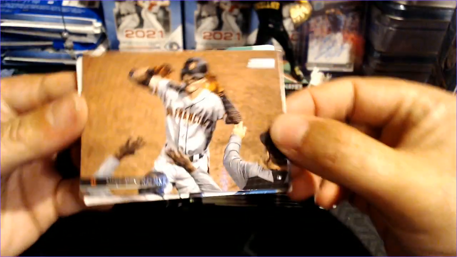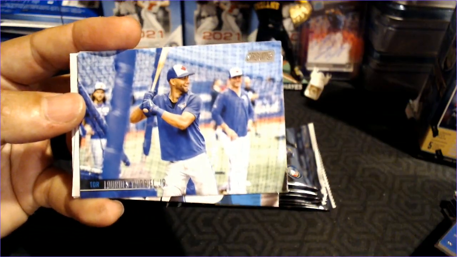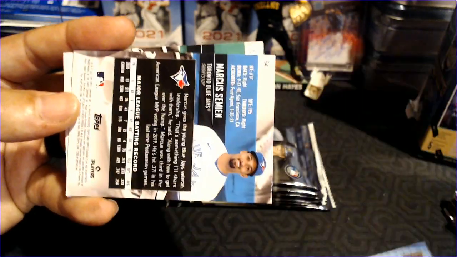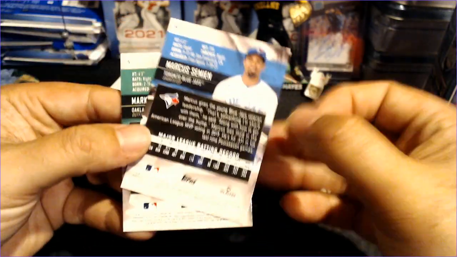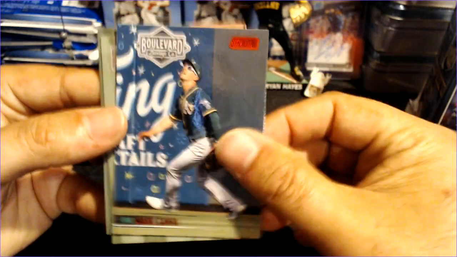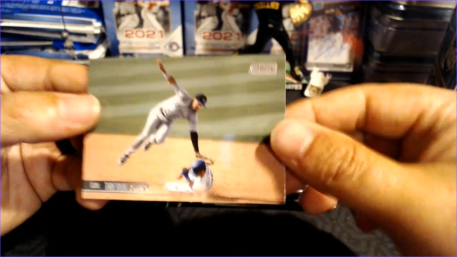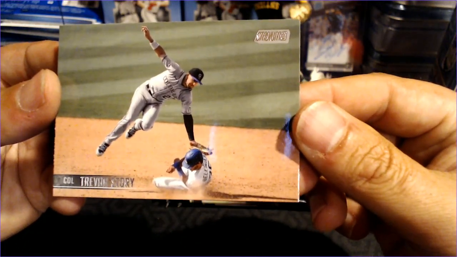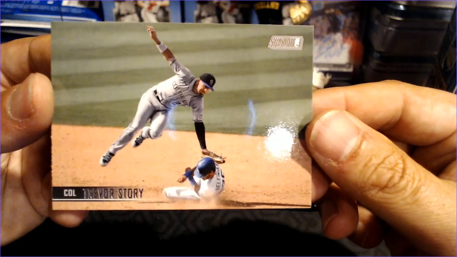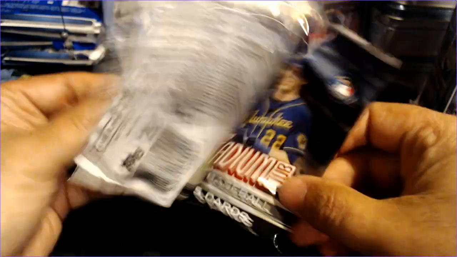All right, pack number two, we got Mike Yastrzemski, Lourdes Gurriel Jr., and a little dinged up corner here when they flipped it around, but Mark Canha, red foil, Marcus Semien with a dinged up corner, and a Trevor Story. That's such a cool shot, tagging out Cody Bellinger. Love Stadium Club photos, beautiful cards. But let's see if we can get a good rookie. A nice hit would be sweet.